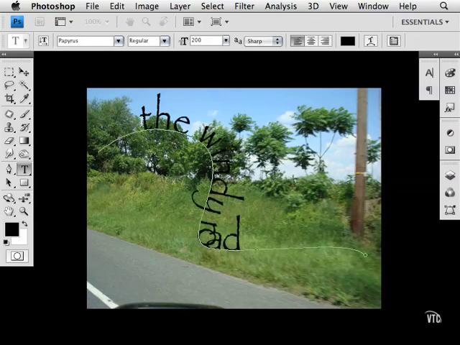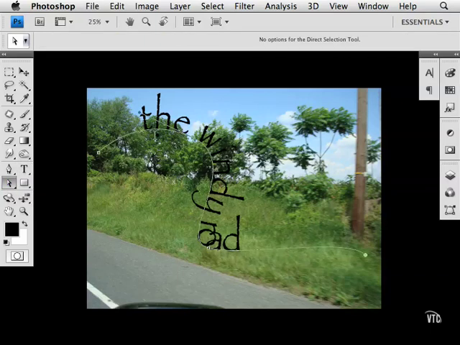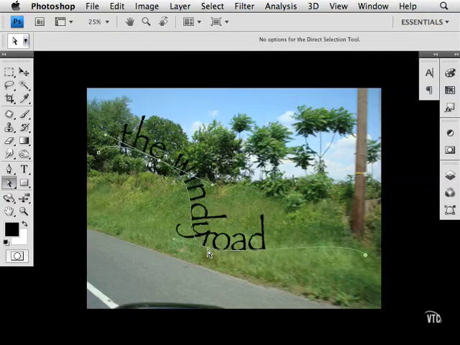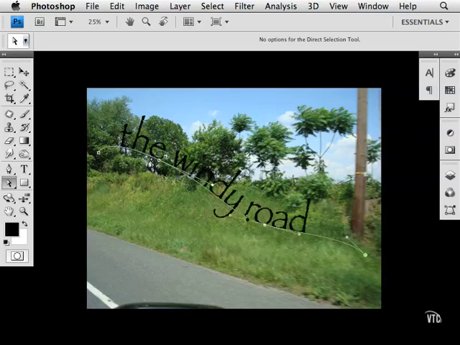Now it's pretty cool, but as you can see, some of the words get a little bunched up. So you have to sometimes adjust the path. Notice over here we have this black arrow. Well, if I hold my mouse down, I reveal that we have something called the direct selection tool. I can click on my path now and I can change it, so I can more easily read the words. I can also use this handle to change that as well.